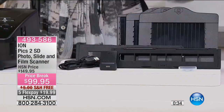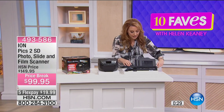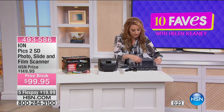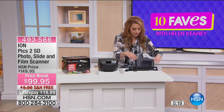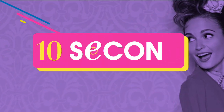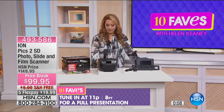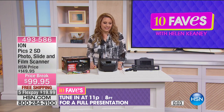We're including all sorts of software — you're getting everything that you need in this kit. You're getting the IonPix unit itself, the adapters for your 35 millimeter film, and adapters for your different size photographs. You see these little plates here that are included — you just put your photograph in here, then drop it inside to scan it. And it's the lowest price ever — full presentation at 11 PM, but you can get yours now on 10 faves for $99.50.